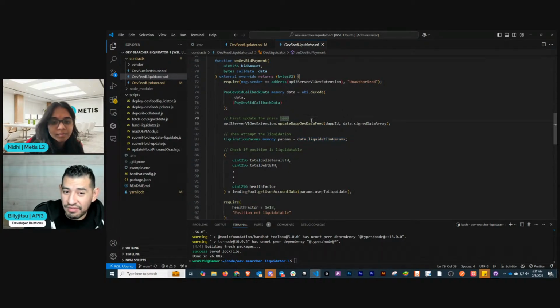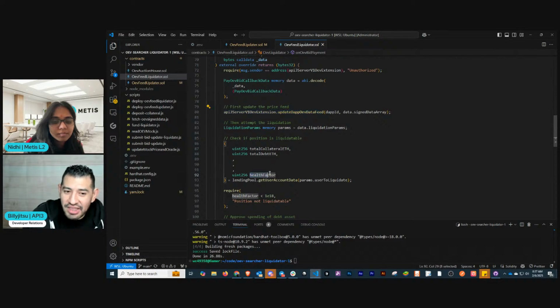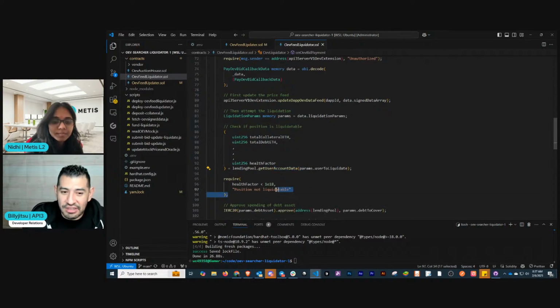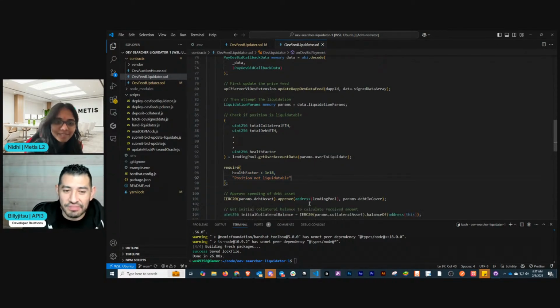We've updated the price feed, right? So now we're going to say, can we actually liquidate this person? Remember that same script that I had for the liquidation? Same thing here. We're going to check that health factor. So we're going to get that user account data from the lending pool. Works in Solidity and it works in scripting. So basically the same thing. We're going to make sure that it's above 1. I'm sorry, below 1. If it's anything on 1 and above, we can't liquidate. So it's going to revert. Don't, stop the transaction.